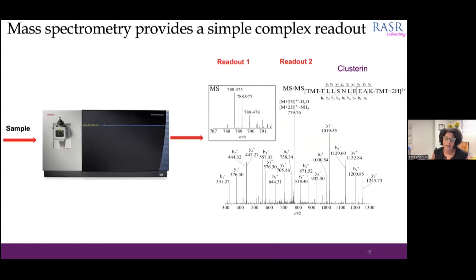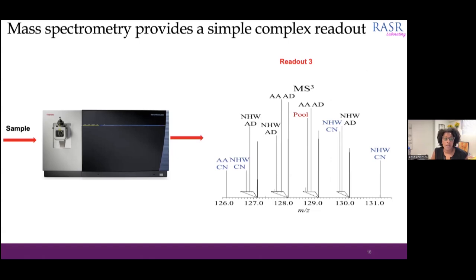We then take that peptide in the gas phase and subject it to high-energy collisions, and we break it apart. We measure the masses of those fragments, and that's the bigger spectra that you see here. We piece it back together like a puzzle, so we can figure out the amino acid sequence of the peptide that was broken apart. Then from the database information with the first readout and the second readout, we have an idea of the sequence. We know if we've modified it or not, and we can also identify which protein it came from.